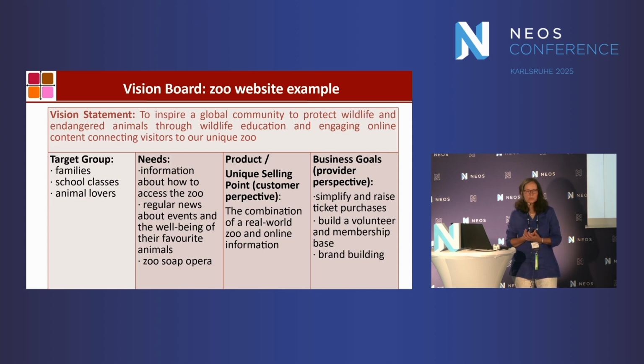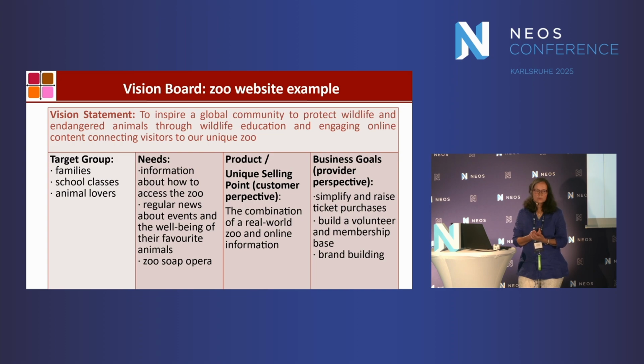There might be a larger vision behind, like protecting wildlife and doing education, things like that. So the target group is not only the visitors of the zoo, maybe the whole world. In the narrower sense, of course, visitors are the target group, those who pay entrance, so we get money from them. Then we have needs.